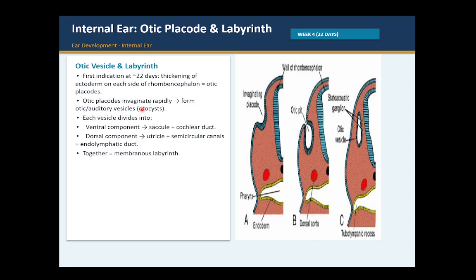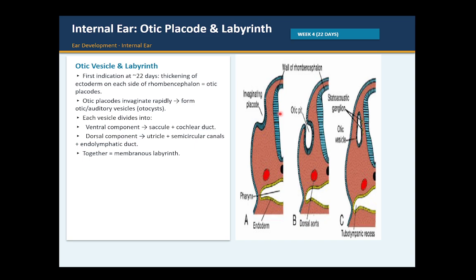Now here, what is going to happen is just lateral to the rhombencephalon. This is the neural tube, and just lateral to the rhombencephalon, that means the hindbrain, where your brainstem is forming, there is surface ectoderm which is going to invaginate. It's not coming out from the neural tube itself. This is the neural tube forming the rhombencephalon, the part which is going to give rise to the pons and medulla. Just next to it, the surface ectoderm is going to start to invaginate.